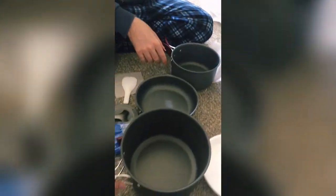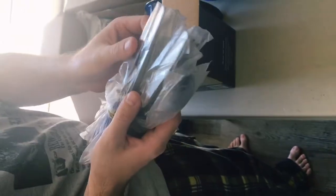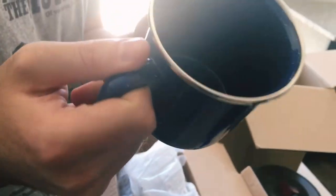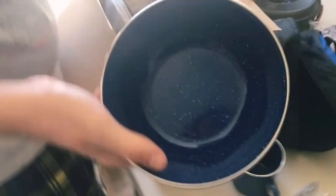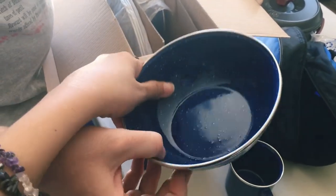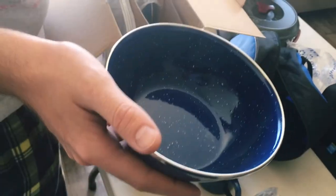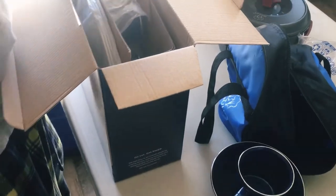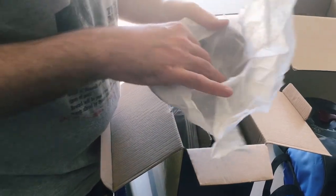Okay. So, yeah. Silverware, knives, forks, spoons. We got silverware. Couple of mugs. And some bowls. So it's stainless. Well, I'd hope so. How do you make stainless aluminum? I know for stainless steel you gotta use chromium. But is that the same for aluminum? I don't know. Is aluminum foiled? Probably.